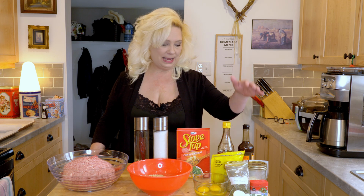Today in the kitchen, we're going to be making cranberry meatballs. So what you're going to need to make the meatballs are ground beef and ground pork, breadcrumbs, eggs, some seasonings, some Lea and Perrins, some soy sauce, and some salt and pepper.